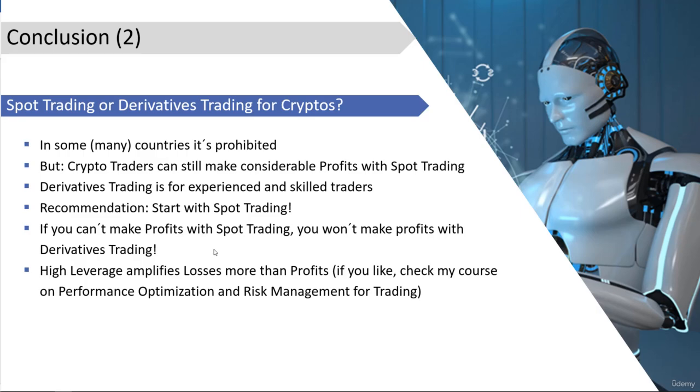And the vast majority of traders, at least retail traders or beginners, misunderstand leverage and the impact of leverage, and consequently they just use it wrong. So to sum up, crypto spot trading is a great start into the trading business, and it allows you to become a skilled and a more experienced trader, and still you can make nice profits with the spot trading.